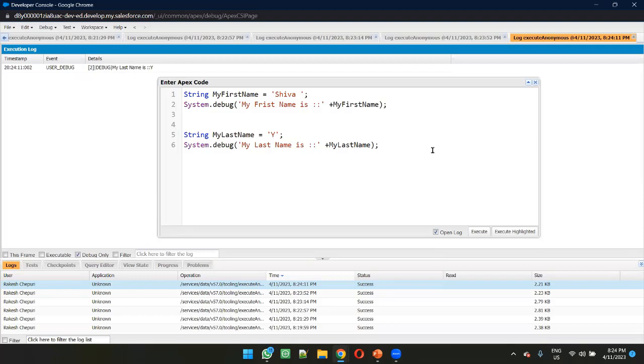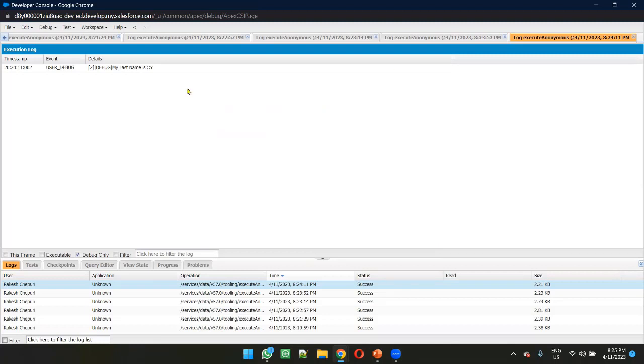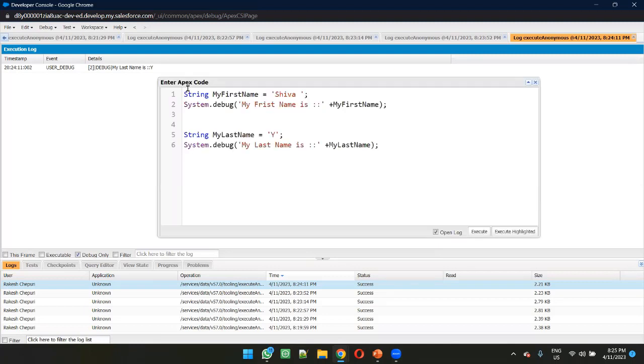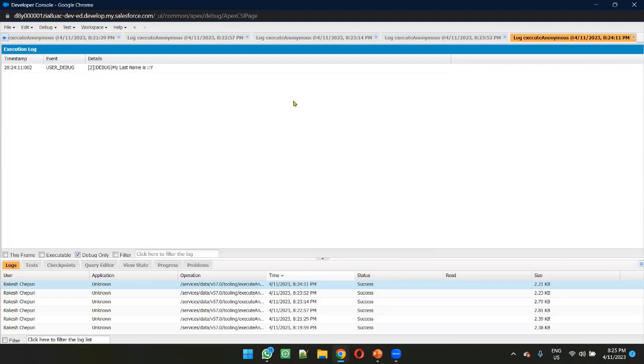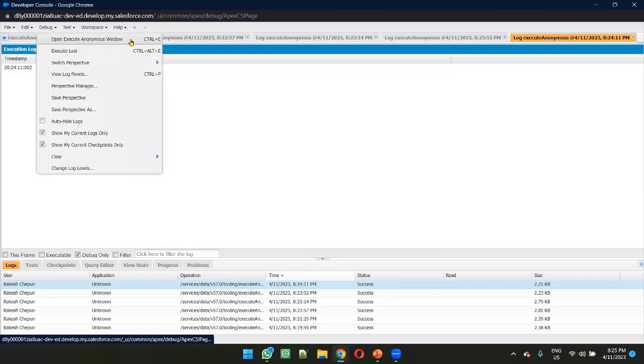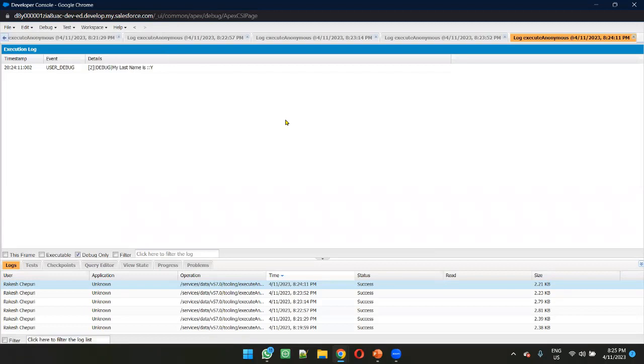For those basics, we have to use this execute anonymous window. So what was the shortcut for this execute anonymous window? That is Control E. Just click on that and automatically your execute anonymous window is displayed. See here, go to debug. Next, last execute. Whatever program you executed last time, what do we have to do?